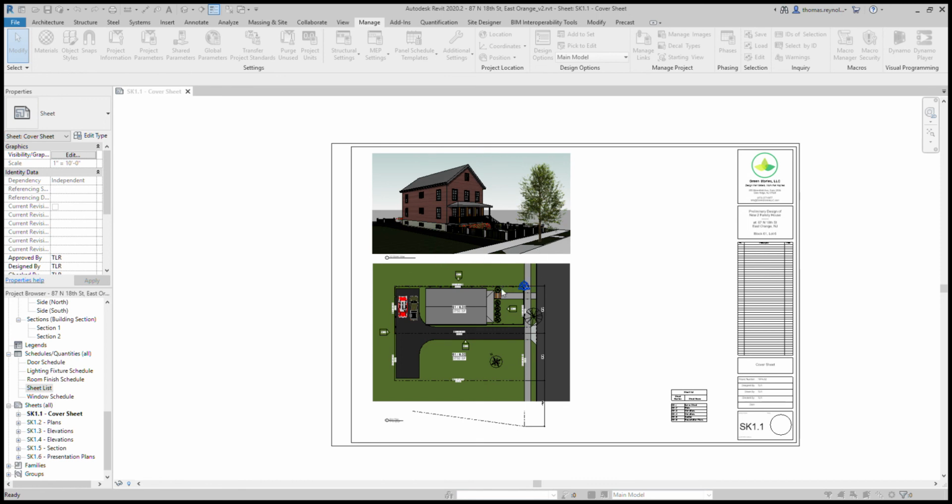So I'm going to then change my paper size to match the ARCH D, the 24 by 36 this is. I'm going to go down here to print range. I'm going to select views and sheets. I'm going to turn off the views because I only want to print the sheets, and I'm going to check all of those and hit OK. I'm going to hit no because I want to save that for the next one. Next thing you'll notice is when you have multiple sheets, you have a choice of how your files come out. Either they create a separate file for each page, or I can combine them into a single PDF. And I want to come down to settings because there's one other thing.